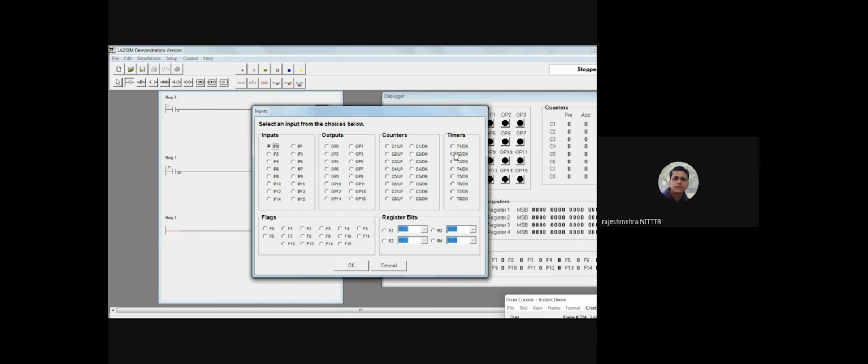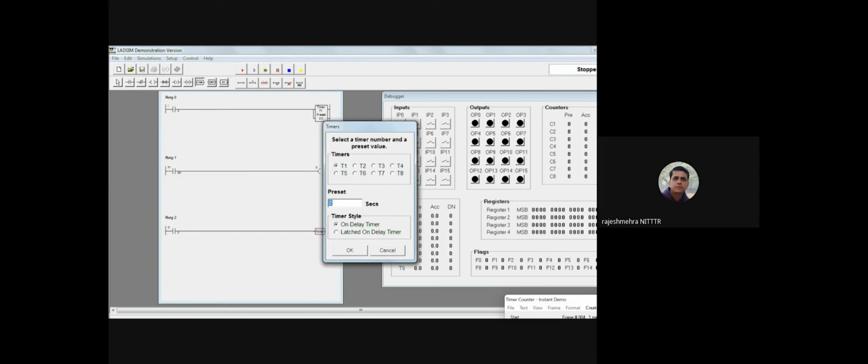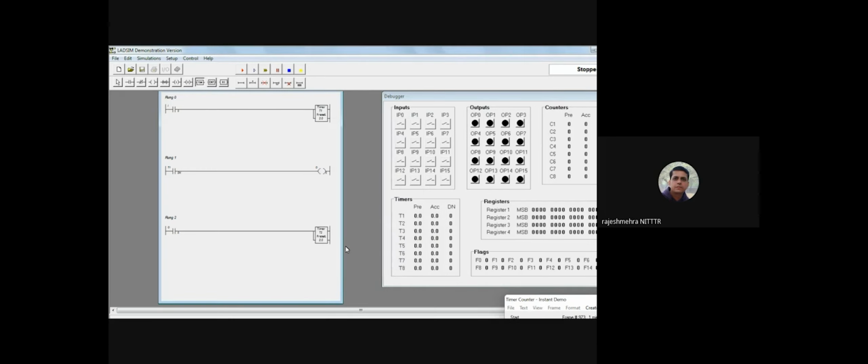Use the done bit of the timer. Use another timer of 2 seconds.